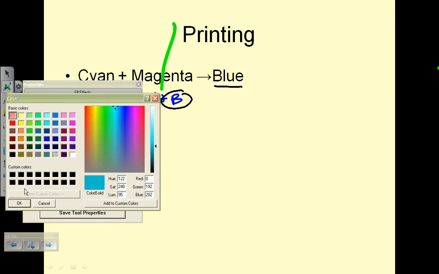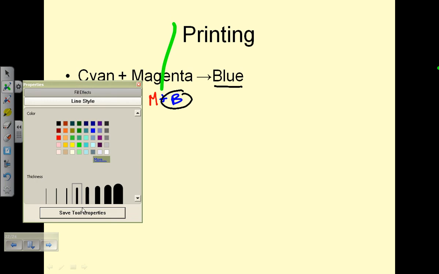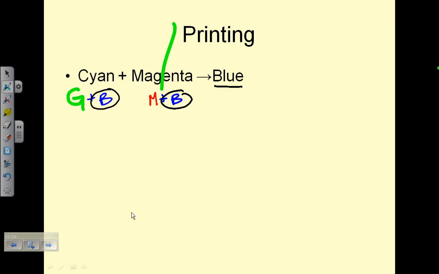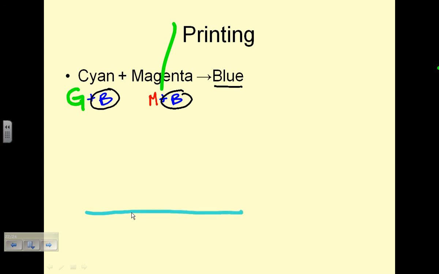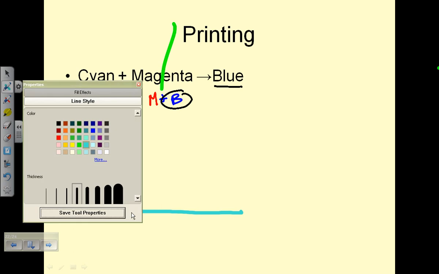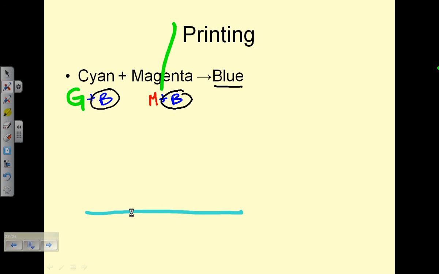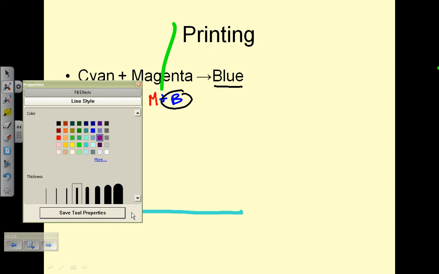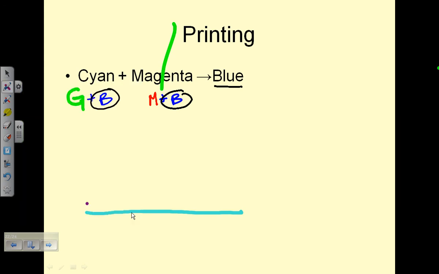And so let me get my custom color. All right, so if we lay down cyan and then we lay down a layer of magenta, I'm going to make magenta kind of like that. Sorry, it should be purple, huh? Let's go there. Not quite magenta, but we lay down magenta.